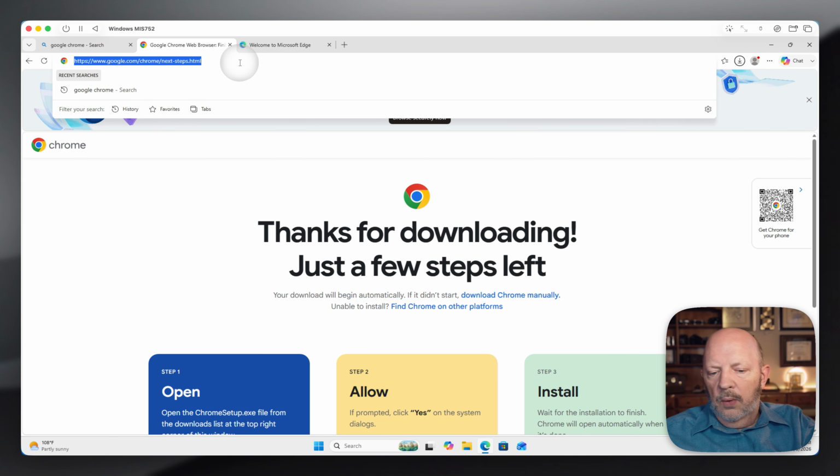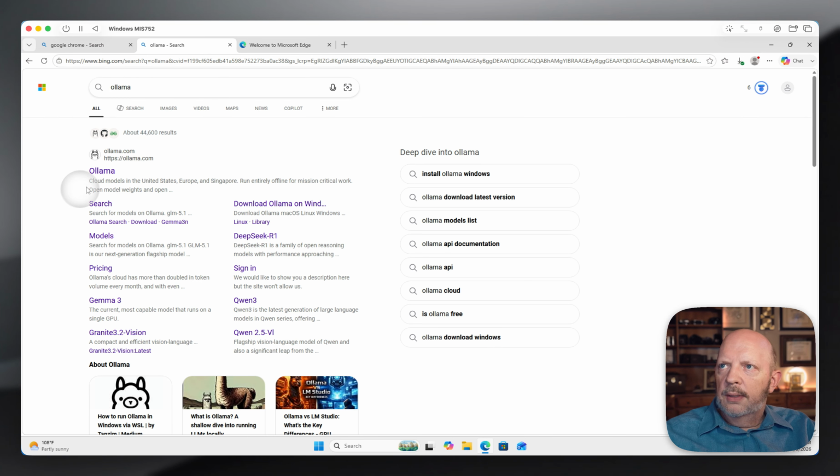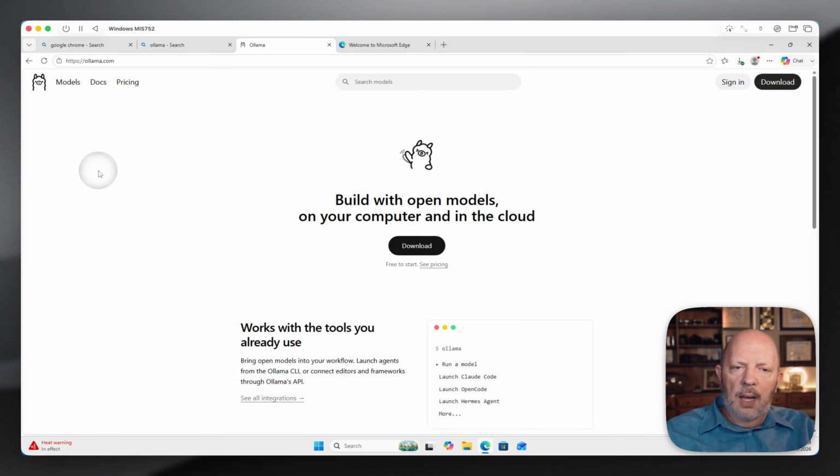We'll probably do Ollama. Again, Ollama is kind of like a routing program.